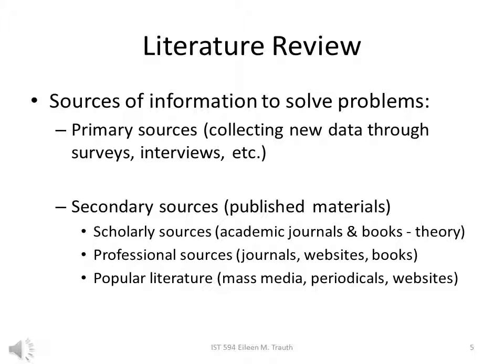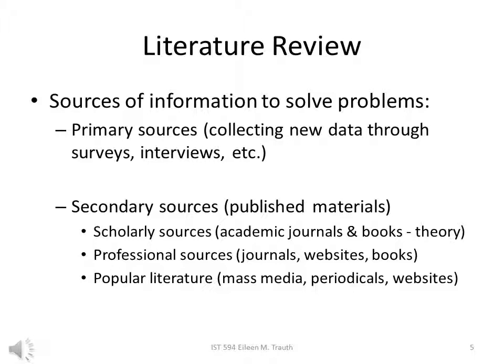So the literature review represents one of the sources of knowledge in order to address our problems. So basically, to solve a problem, we've got two sources of knowledge. And I'll start with what's at the bottom of this slide, the secondary sources. So the secondary sources, this is what the literature review consists of.